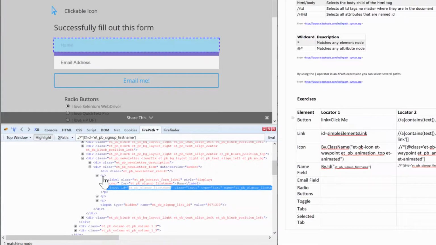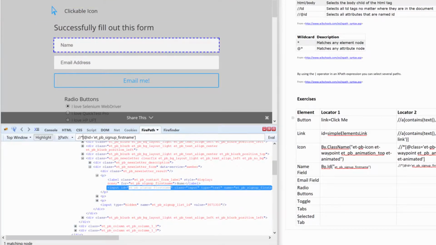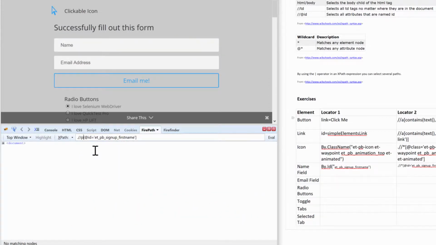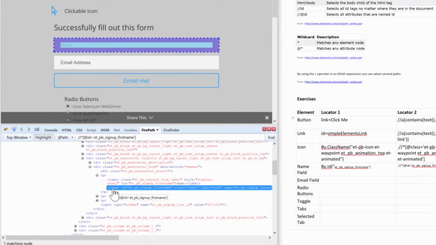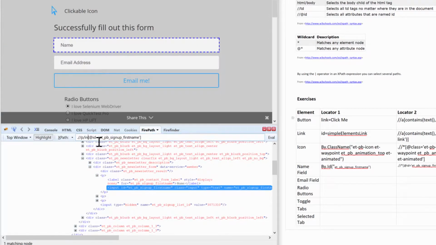If you want to get complicated, I can show you guys how to get complicated. If you want to get to the P level, so rather than a star, let's put a P here. And inside, if I hit enter now, that doesn't select anything, right? So let me copy this over, go back to here. So if inside of the P, we have an input living, so input, and the input has an ID that's there. So if I hit enter, that works exactly as required.